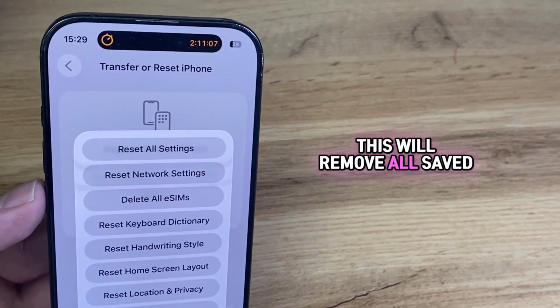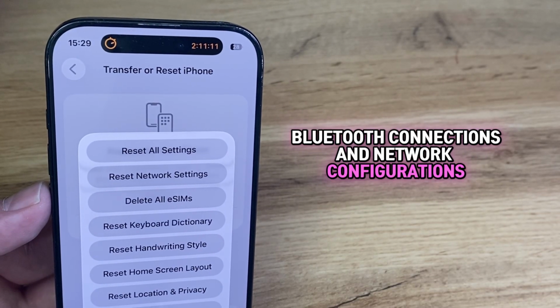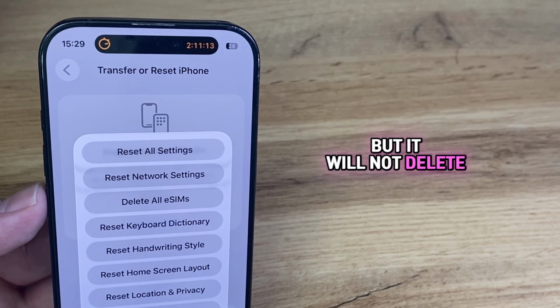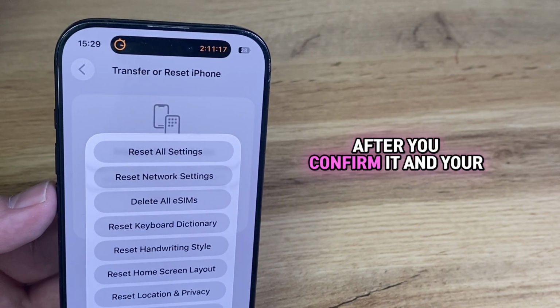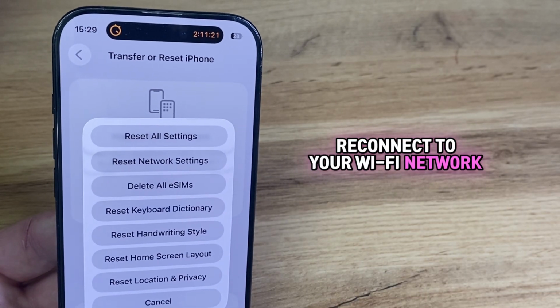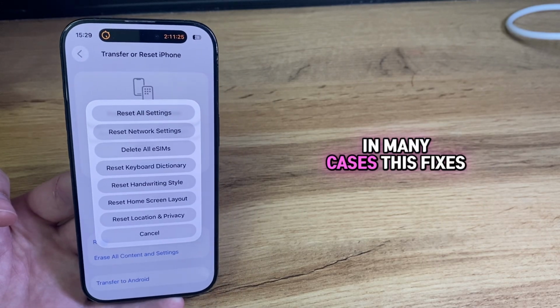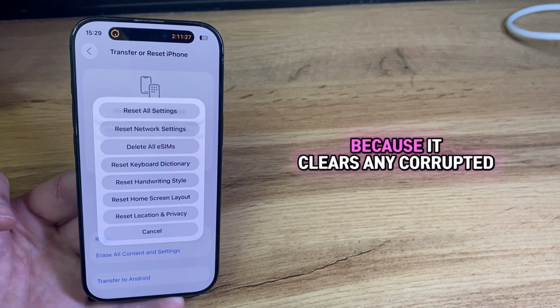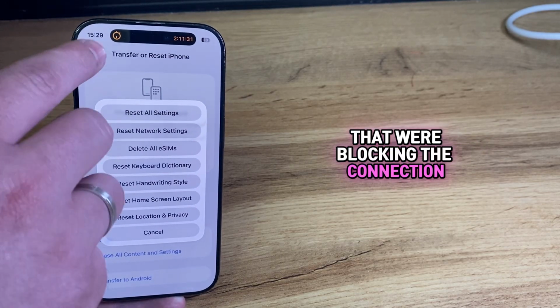This will remove all saved Wi-Fi passwords, Bluetooth connections, and network configurations, but it will not delete your photos, apps, or personal data. After you confirm it and your iPhone restarts, reconnect to your Wi-Fi network and then try opening the App Store again. In many cases, this fixes the problem because it clears any corrupted network settings that were blocking the connection.